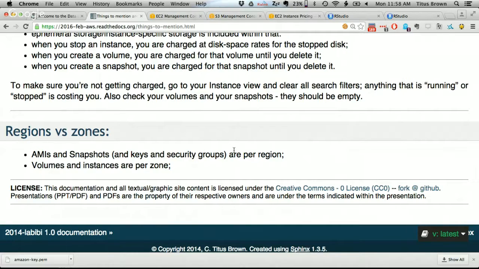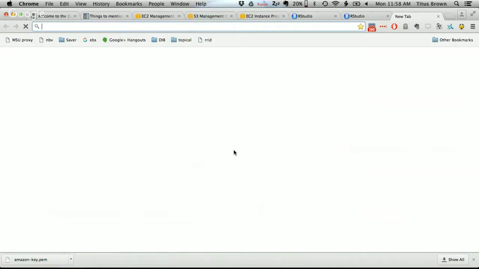So, are there any questions at this point? Yeah. Titus, on the costs. Yeah. A little higher up. One thing I want to point out is in many instances you are charged for the data transfer to and from.